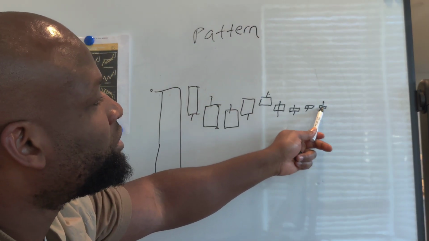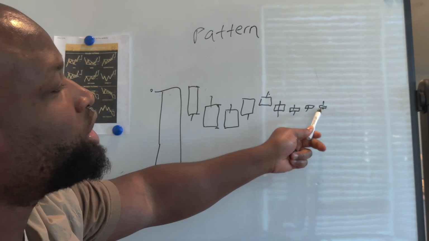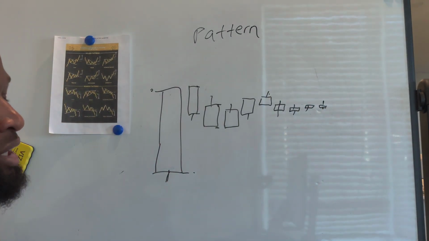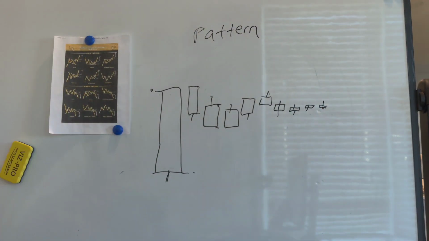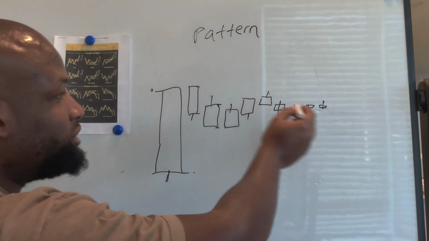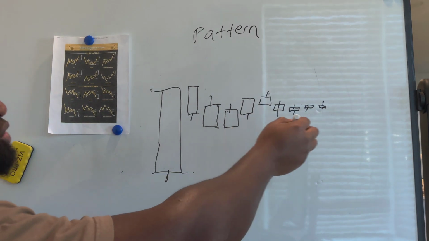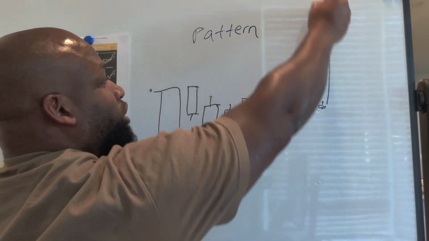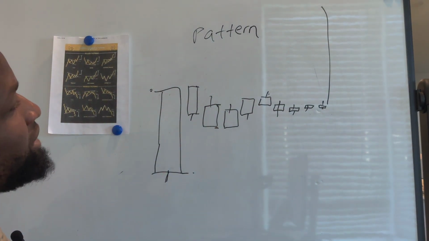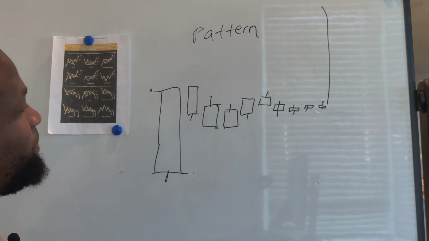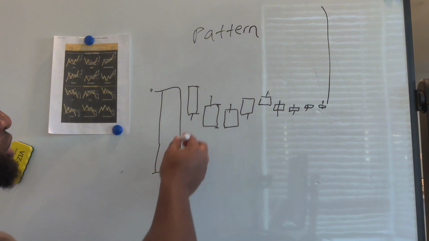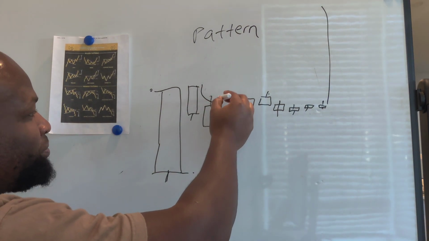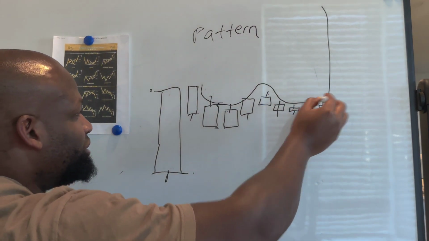Now you see that people are not even at this point. This is called consolidation. It has gotten so thin. People start to get excited here. When it comes to this point, this is usually where it can just rocket up. It will rocket up. So sometimes we might draw a pattern here, and we say this is a flag.